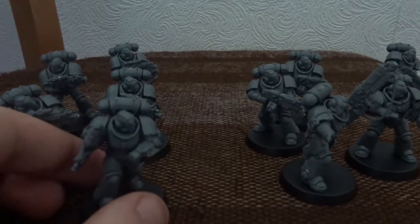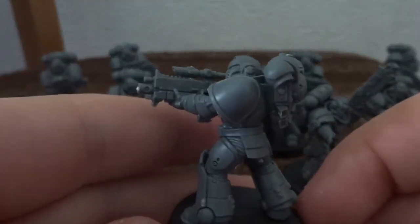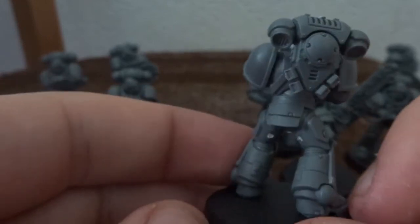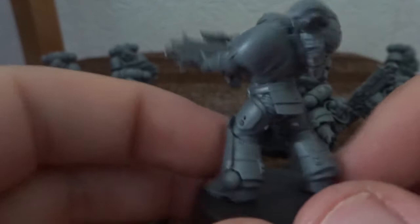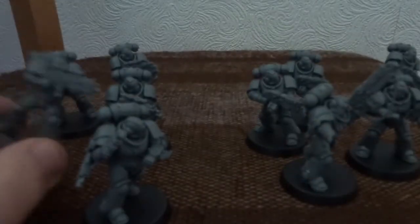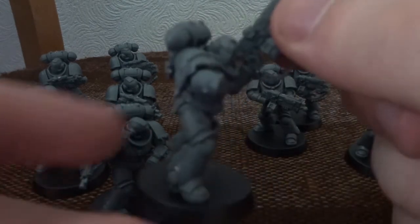But I'm happy with the 2 kits. They're nice, good sculpts. There are some pretty nasty mould lines on them, however, that need to be tidied up. There, for example. But they're nothing that can't be dealt with. There's nothing here that says they're not, well, usable.